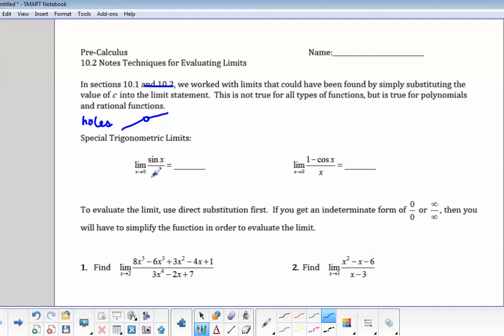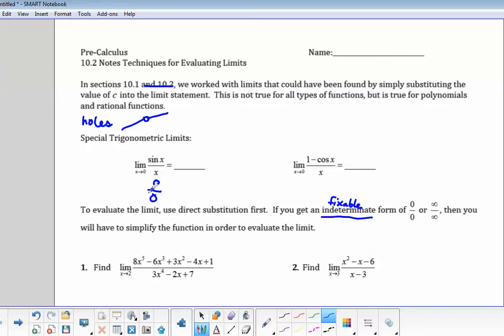But if you have the limit as x approaches 0 of sine x over x, you can see right away that you're going to run into some trouble, because if you evaluate the sine of 0, that's going to give you 0. And then if you plug 0 here, you have 0 in your denominator. And that seems like it must be undefined. But actually, when you have 0 over 0, often this is a problem that you can fix. The indeterminate form is when you get 0 over 0, and this is often a fixable problem.